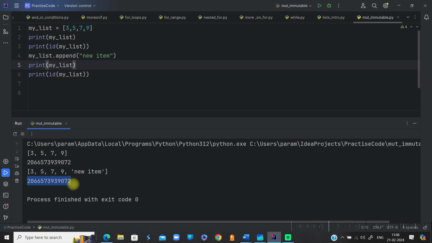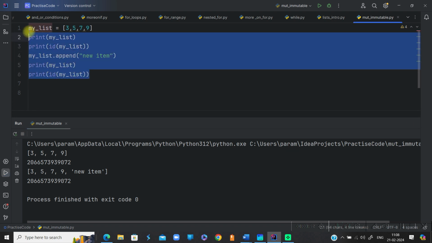Both are the same IDs, which means the changes happened in the same object, not a new object. So within the object it is changed, giving a list with a new item. So this is mutable.